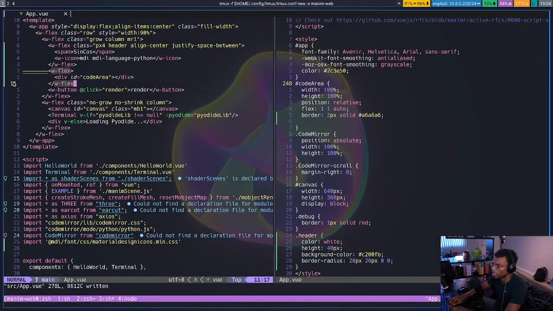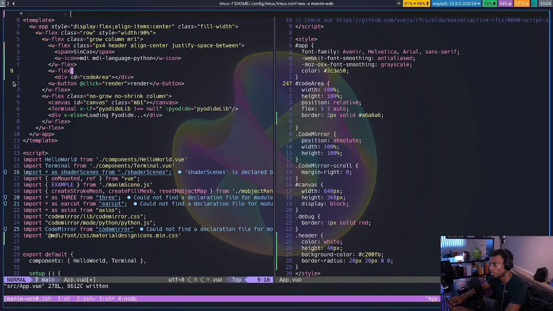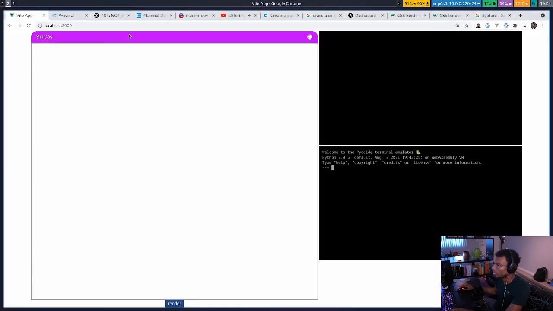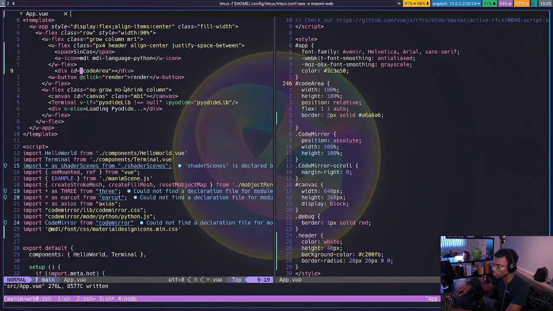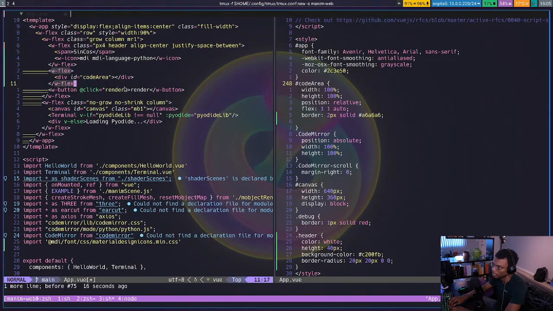I think I want this header. Right, what do I want? Maybe what I really want is this header, then the container for the editor, and then a container for the button.